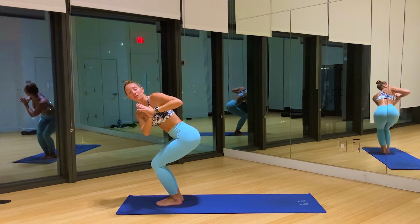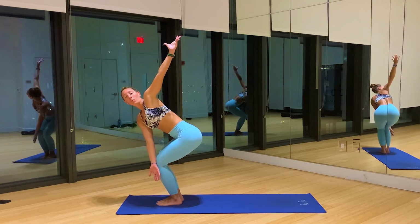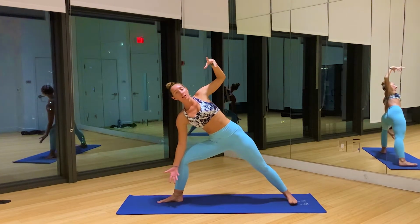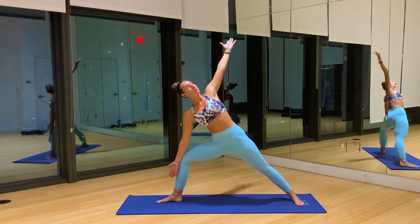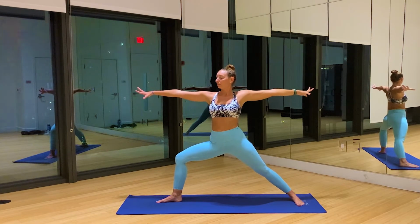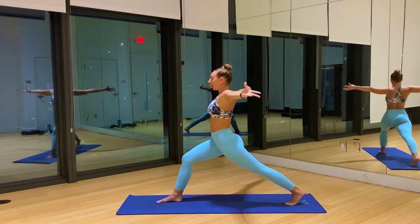Inhale, open to your left side, and then fly the arms. When you're ready, go ahead and float that left foot. Step it all the way back. Drop that left heel. We're here in extended side angle with our open arms. Inhale, rise to warrior two. And then exhale, open to your high lunge.